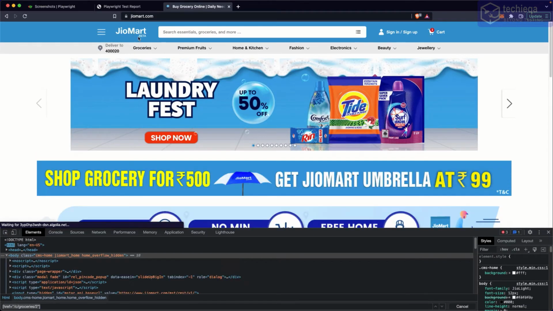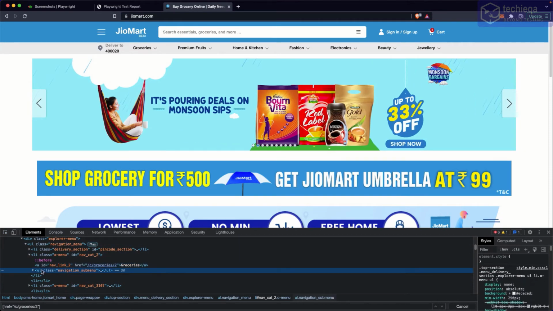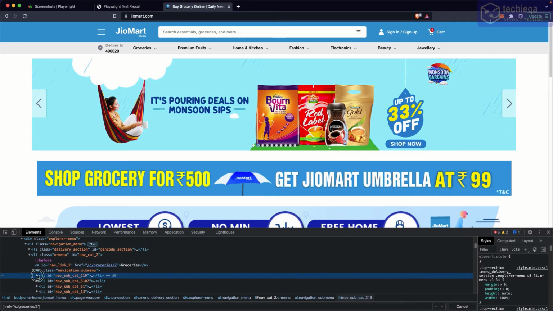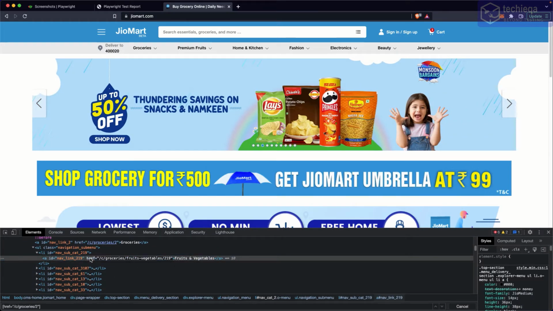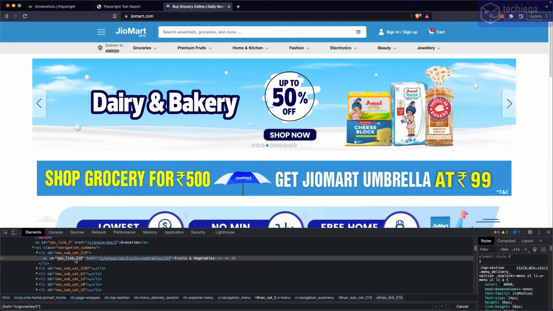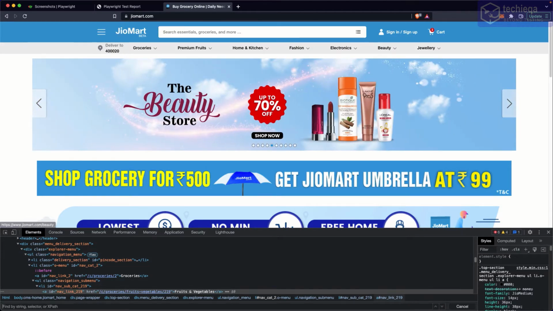Okay, by mistake I clicked it, I think. Grocery, and if we go here, inside you can see fruit and vegetable. Again I'm going to take the navigation link 219, an ID is there, so I can use it with hash. There is only one match.